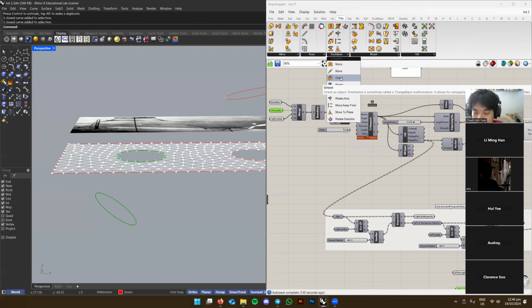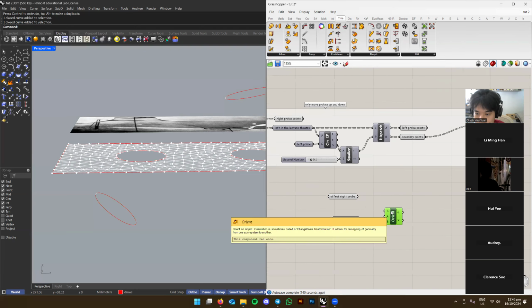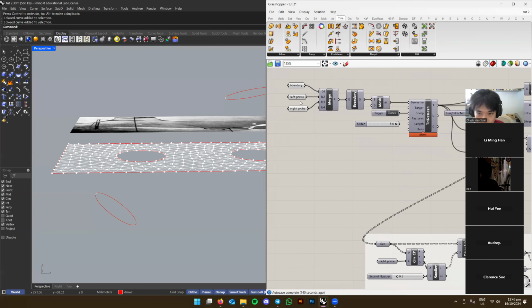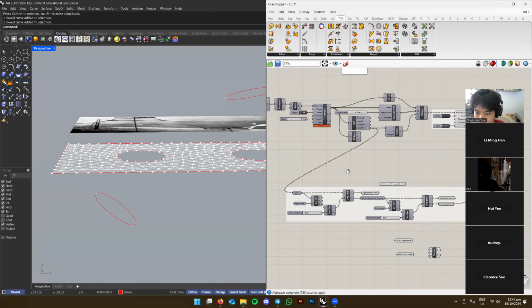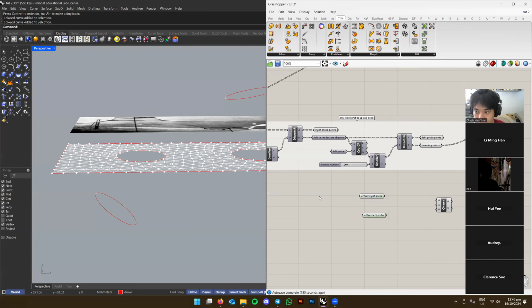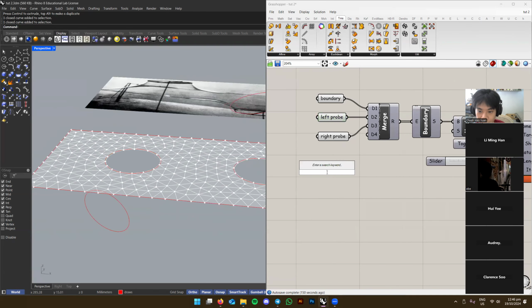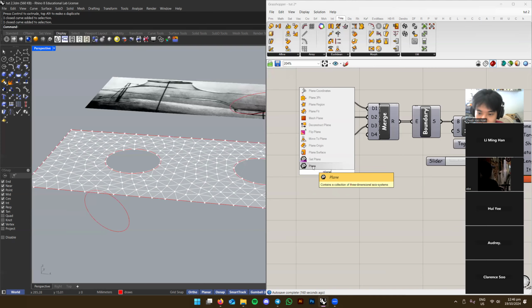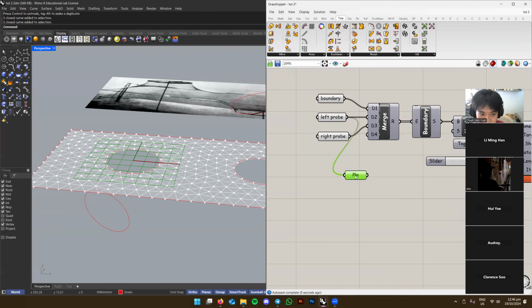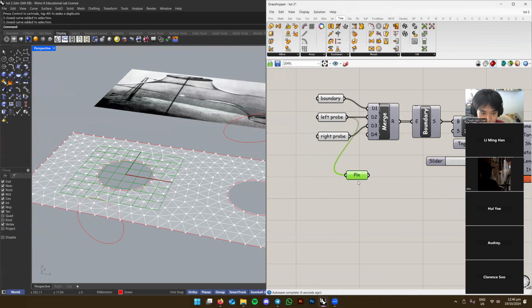Orient. There we go. So what it does is just change it from one plane to another plane, right? And so we want to offset the initial geometry. Oh, no, we don't offset the initial geometry. Let's just talk about it as from a plane to plane, right? So left probe is going to be one plane. So let's convert that into a plane. Just like plane. And because it's a planar curve, it's very easy to give it into a plane.